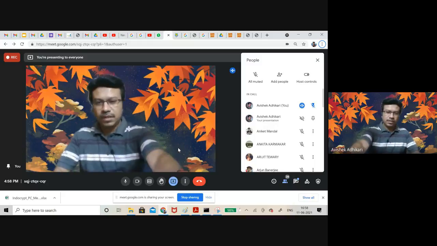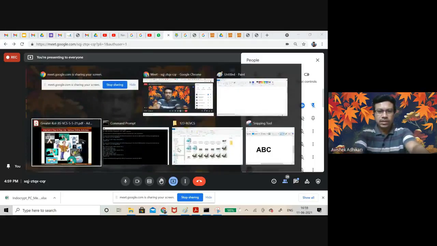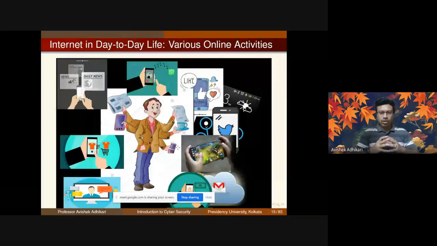For example, there is no doubt that in today's scenario, every day we use the internet for many reasons. For example, usually when we get up in the morning, the first thing we do is check our emails or WhatsApp or maybe Facebook account, etc. Wherever you do those things, at the very initial step, you have to register at WhatsApp or at any of these applications. Then you have to register by using some password or email ID.